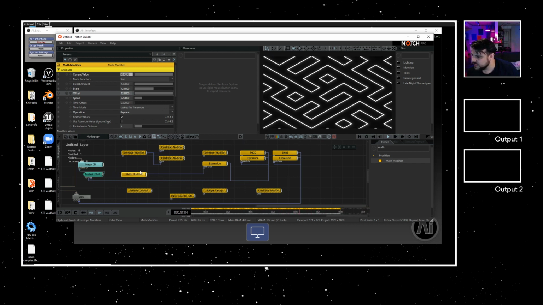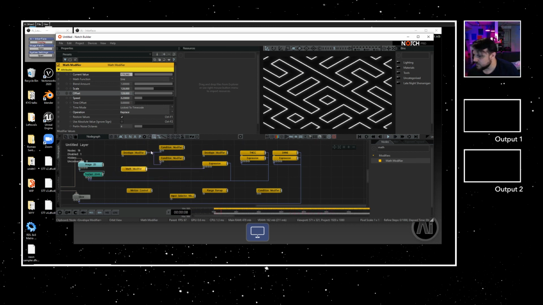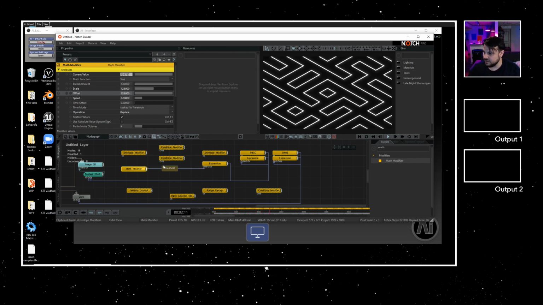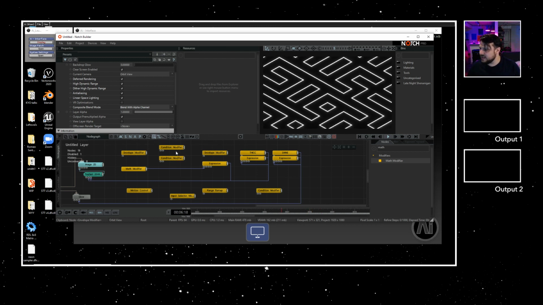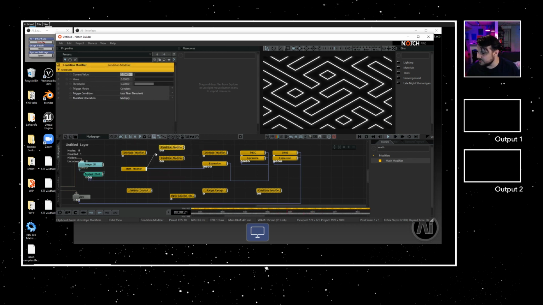We would put this then through a... again, we're not 100% sure, so we're experimenting. What if we start with a condition modifier first, where the threshold is 128, and perhaps on change, if I'm less than 128, I should replace.